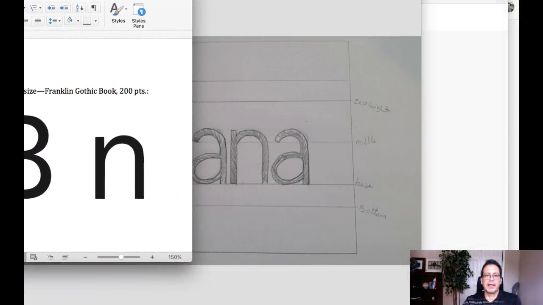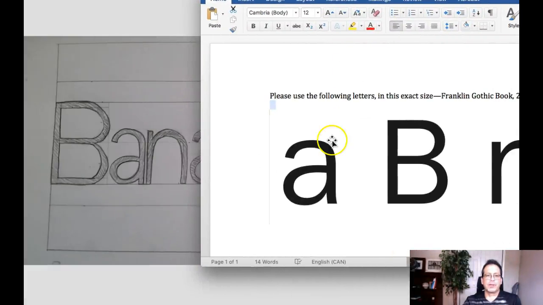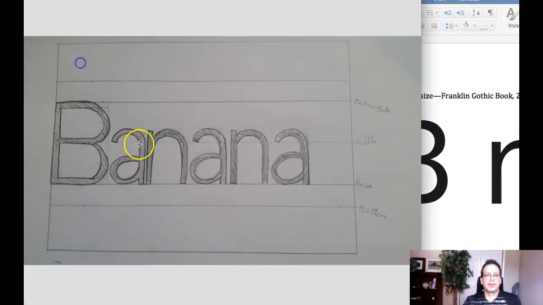Let's take a look at the n. And again, we have an area of variable width stroke right here. This is called the branch of the n, and where the branch meets the leg, we can see that it really narrows and tapers down considerably. But we don't see that depicted in your rendering of the lowercase n. So when you trace these, you want to be as accurate as you possibly can.